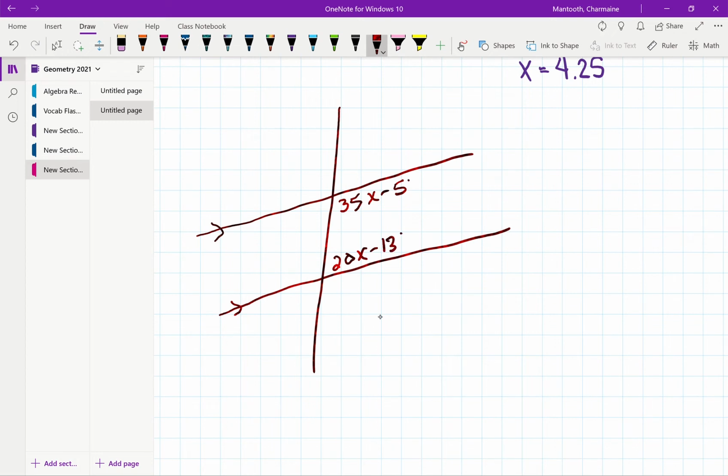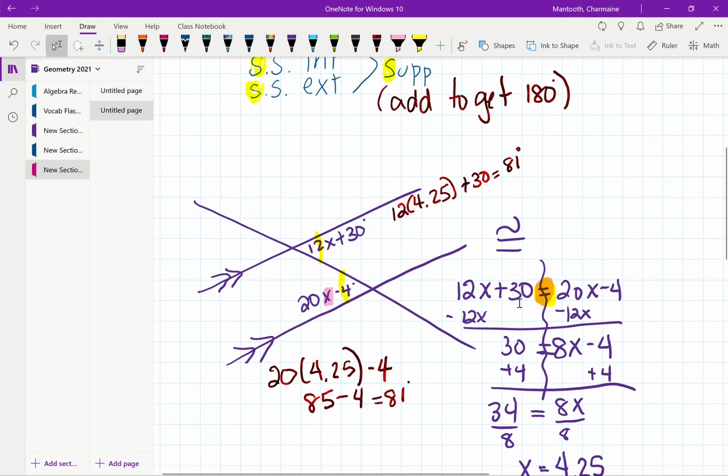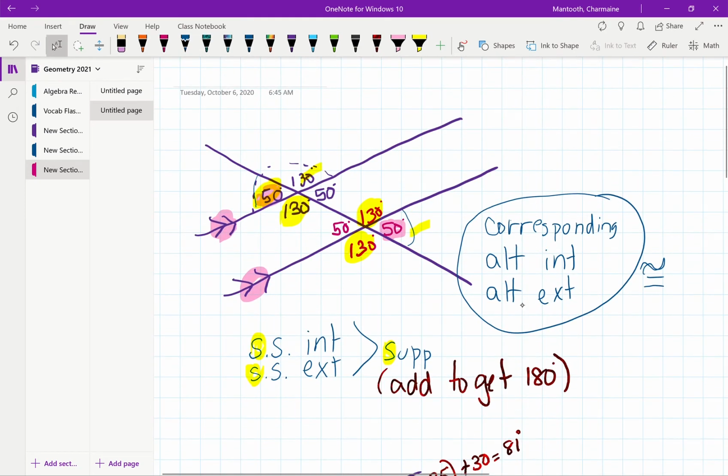Now again, since the lines are parallel, these angles are either congruent or supplementary. Well, let's see what kind of pair they are. These are same side interior angles. If you want to come up here to your little cheat thing and say, okay, well, I am looking at a pair of angles that's equivalent to this. Well, those are not congruent. 50 and 130 are not congruent, so they're supplementary.